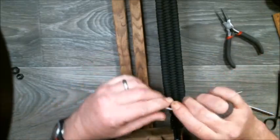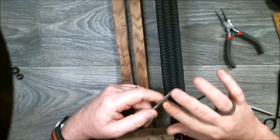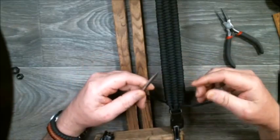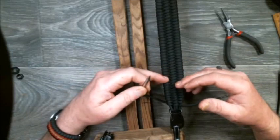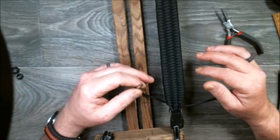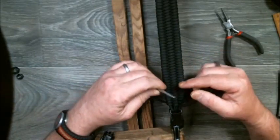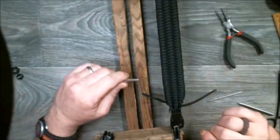And here's another suggestion. When I bought vids and a knotter's tool and all that, I bought a set and it came with the basics. But I have since gone back and invested in extra type 3 vids because it makes it so much easier, especially when you're doing one of these advanced bracelets that has multiple cords. It's so much easier to have a vid for every single cord than to have to put the vid on one cord, weave it through, take it off, put the vid on another cord, weave it through. If you've got a vid for every cord, it makes it so much easier.